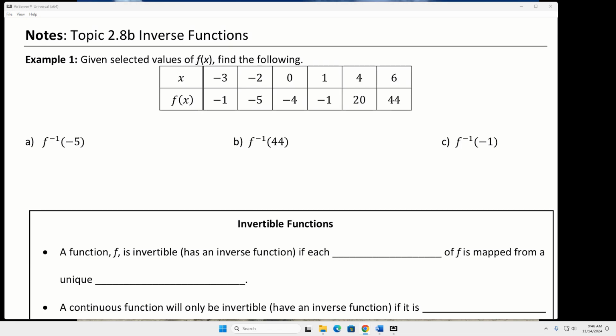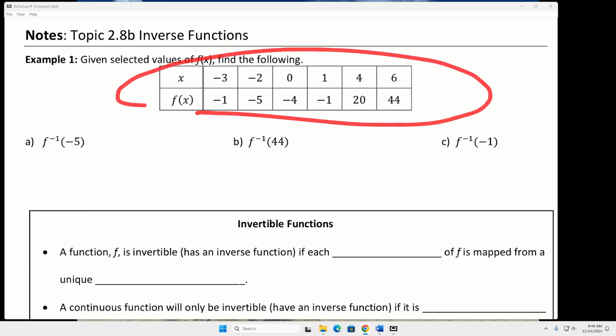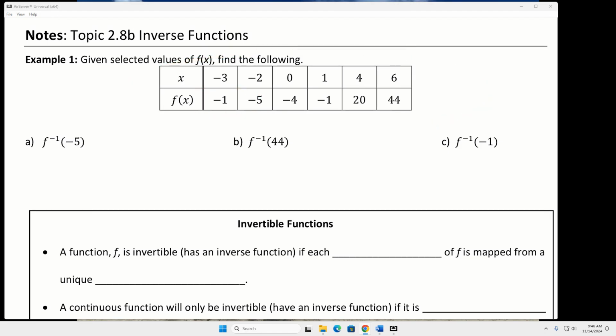It is not the same as asking us to find f of -5, because if it did, we couldn't do that because there isn't a -5. So what do you think it's asking you to find? If you were looking at this table, what do you think the answer would be? Yes, -2. It's telling you to figure out what x value gives you -5, because in the inverse the x and y are switched. And so the x value that gives you -5 is -2.